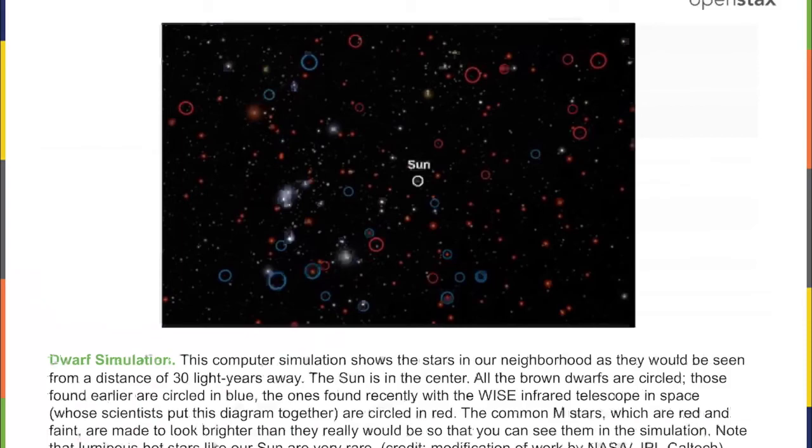Because the idea here, the purpose of this figure, is to imagine if we could be 30 light years away from where we currently are, all right, and look at our little section of our arm of the Milky Way galaxy, our little cluster of stars, right, a tiny, tiny subsection of those 100 billion stars that make up the whole galaxy, what would be the distribution of the stars? Well, many of them would be brown dwarfs, and the brown dwarfs are represented either by a red circle or a blue circle, depending on which study found them, and the caption of the figure explains that. There would also be quite a bit of red stars, so those would be type M stars, all right?